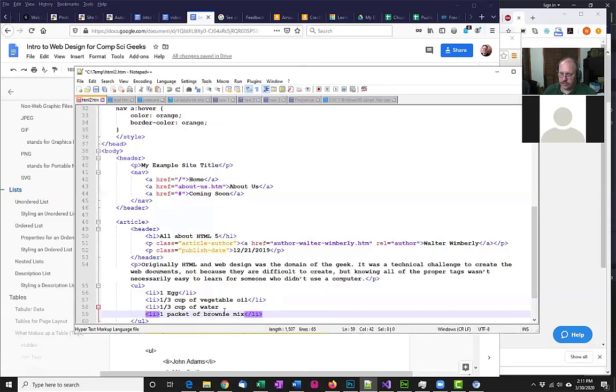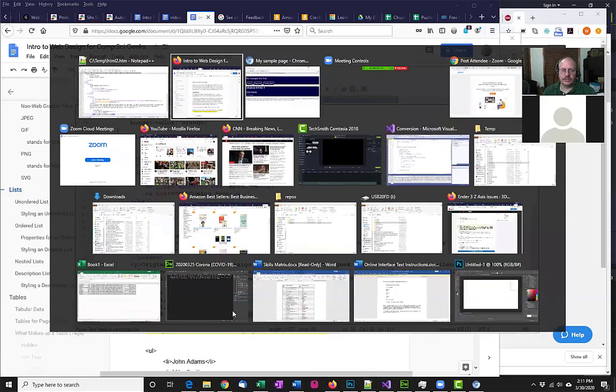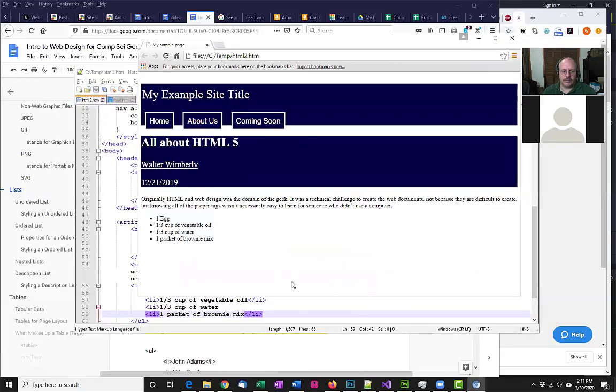It knows that there's supposed to be a closing list item here, and it's going to be totally okay with this. So if I come over here and I reload this, here's all my items.